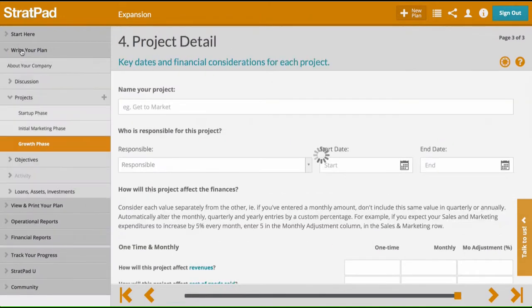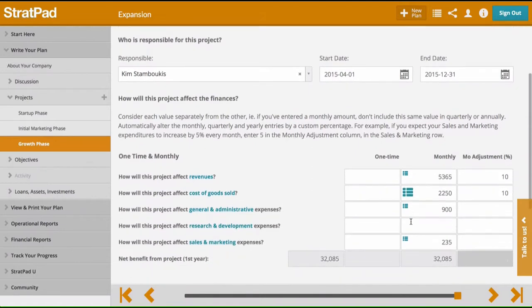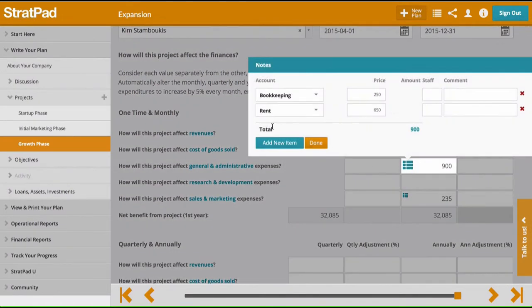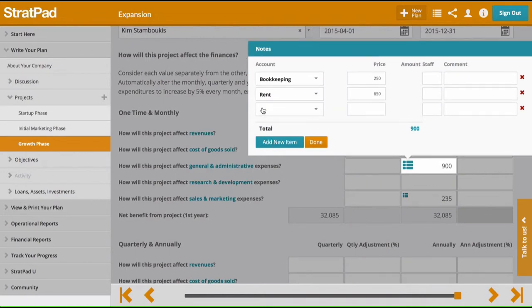Let's go back in here. We're now in a growth phase. Go into G&A, and let's take a little bit of salary. So we can do it this way.